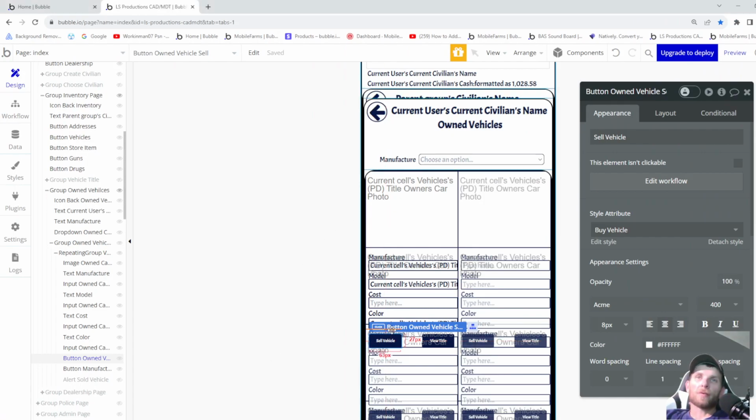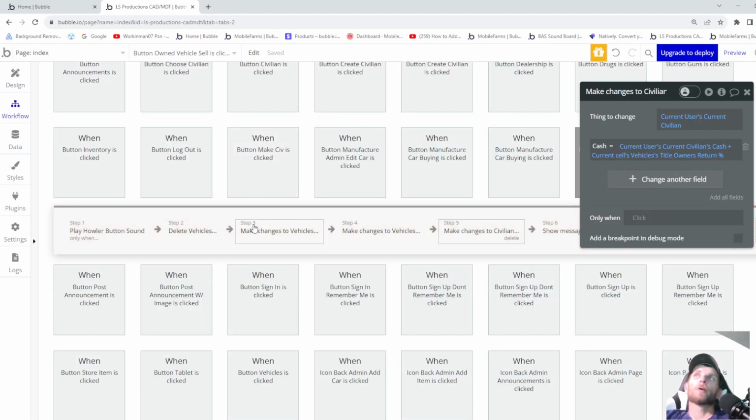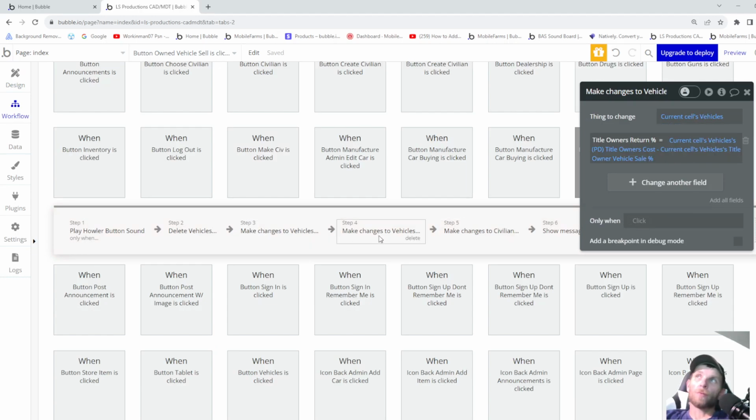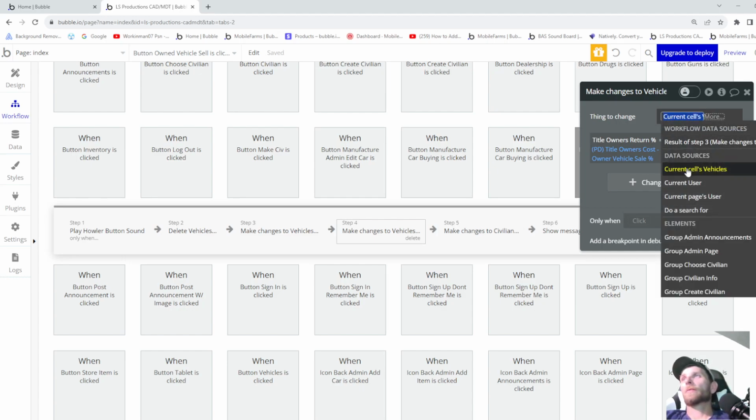Here we are at the sale vehicles in the inventory under owned vehicles. Inside the repeating group, sell vehicle. We're going to see if this will fix it.